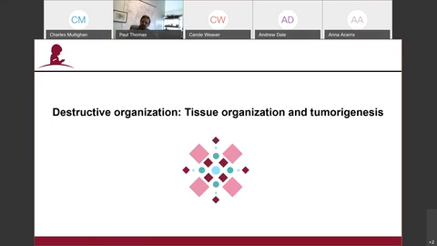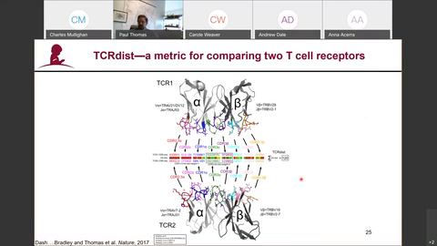And so this work has come out of a number of streams of research in the lab, but it again goes back to the work that Charles mentioned at the beginning, where we've been working hard to try to understand the nature of T-cell repertoire landscapes. And so in the service of that, we've developed a number of tools for quantifying features of the T-cell receptor itself. And I promise the talk's not going to get too detailed about T-cell receptor biology, but I just want to introduce the concept of T-cell receptor similarity as being important for understanding immune responses to pathogens or tumors.